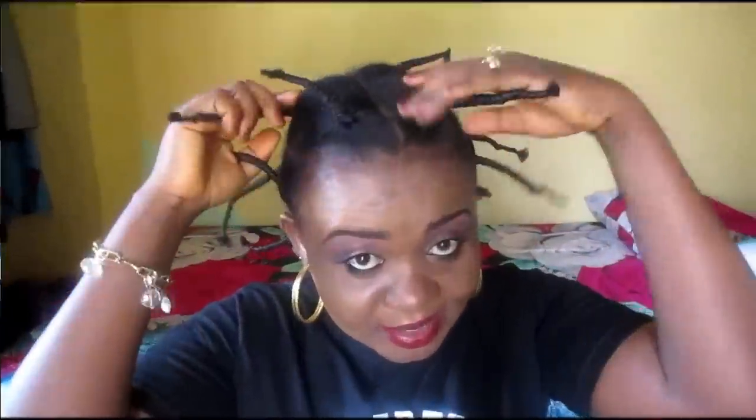I'm done with the threading. This is how it came out. Look at the length of my hair, guys. It's good for stretch. If you want to stretch your hair without heat, this is the best way to stretch your hair.